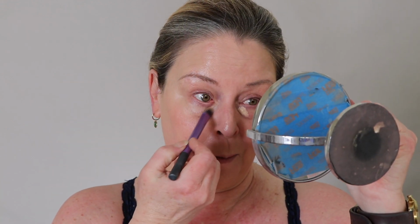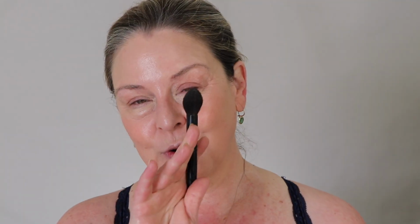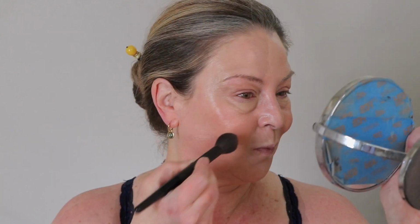I'm gonna blend this puppy in. I'm going to risk a brush in a powder blush, and see if we get any dragging or pulling. Actually, it's working fine. There's a little bit of a drag, but it's not bad, and I don't feel like it's moving the foundation. Okay, it should be okay with powder products and a brush, but also this is squirrel, which is a lot softer than synthetic.